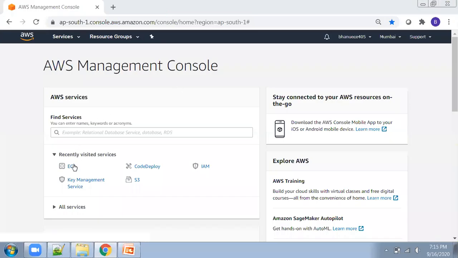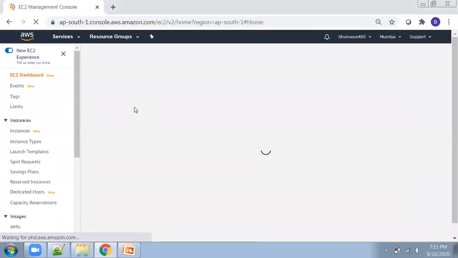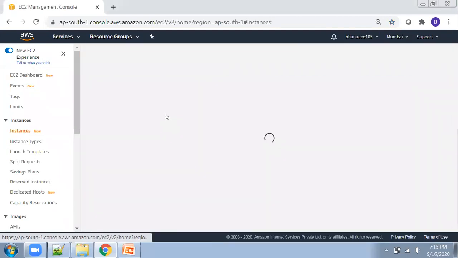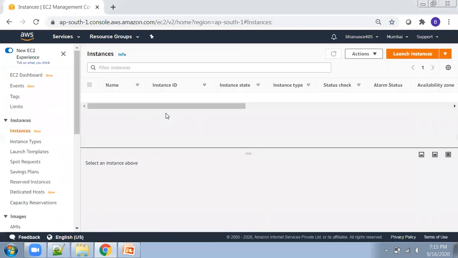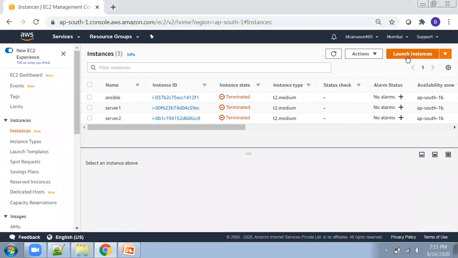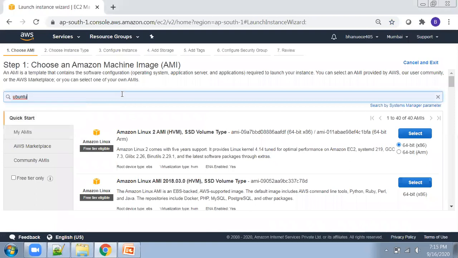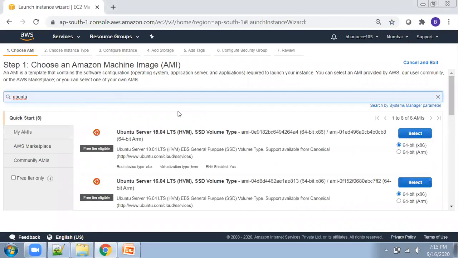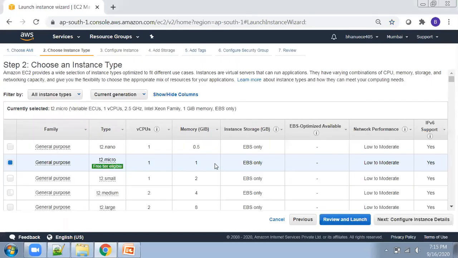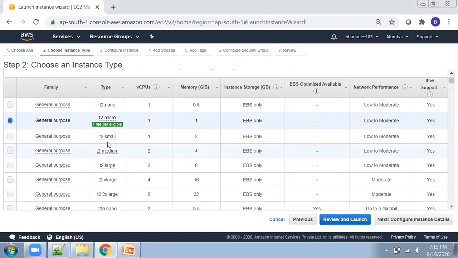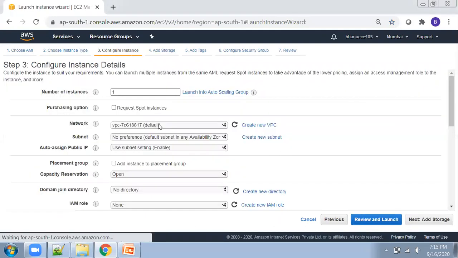I logged into AWS EC2 and I'm going to running instances. Now I will launch instances. In the previous session I have terminated 3, so it is showing in the list. I'm searching for Ubuntu and I'll select 16.04. You can select 18.04 also. And I'm selecting T2 medium. You can select whatever choice you want, and select 4.